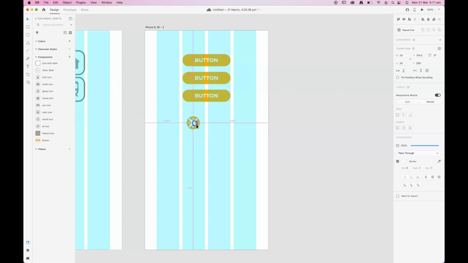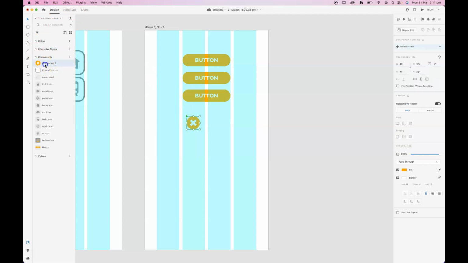Group that. Make it a bit smaller. And we'll turn that into a component. Call it close.